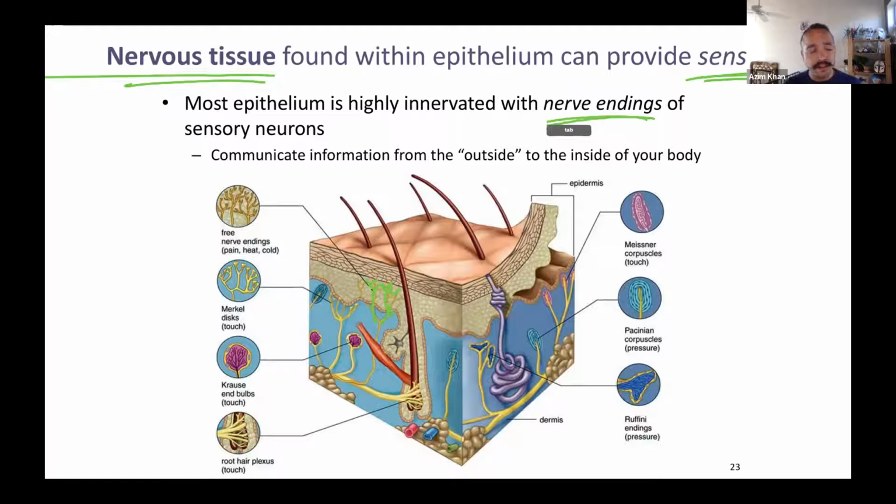The term nerve endings refers to the branches of sensory neurons that sense things. We'll talk about this in way more detail when we get to the nervous system, but this is what I'd like you to know for now. There is a mix of nervous tissue in epithelial tissue. By being located where epithelial tissue is located, we can communicate what's going on outside of our body, whether it's skin or tracts, to our brain and spinal cord. There are many different sensory neuron types, many different nerve ending types. We'll go over all these later, so don't worry about that quite yet.